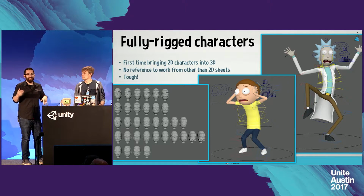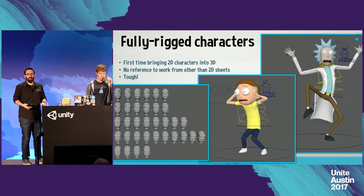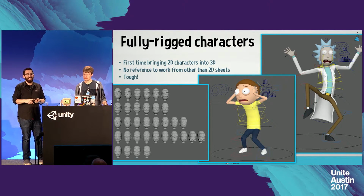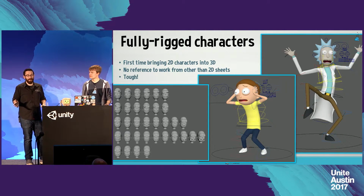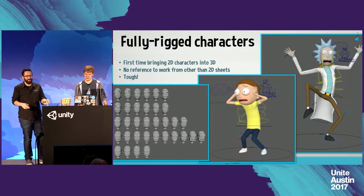And in addition, this is a 2D cartoon. No one had ever done 3D realizations of these characters, and that was on us to figure out from sheets of reference about how Rick looks in 2D to some kind of 3D representation that wasn't creepy, that you could stand next to and have an interesting time without uncanny valley nightmare. So that was very tough. There's a couple of character sheets of the phonemes and for the burping animations and mouth shapes.